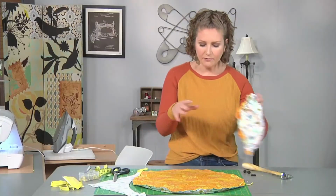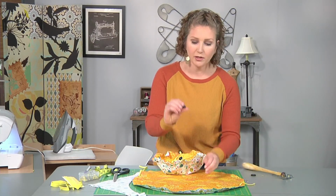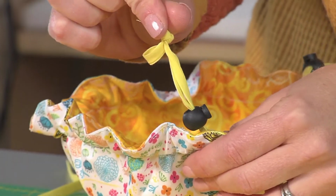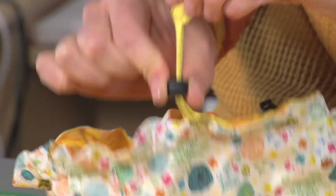Okay, so if we did that on both sides, then you would take your little toggle and you would put both ends of your lacing through the toggle and then tie a knot, so that it can't slide off as you're adjusting.